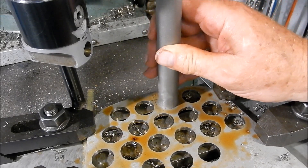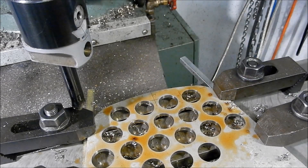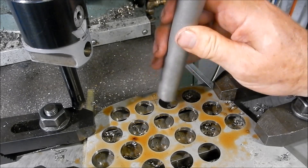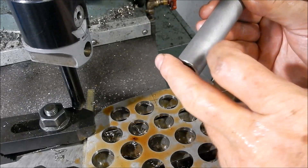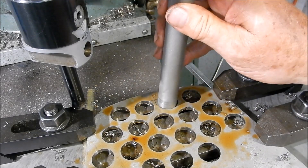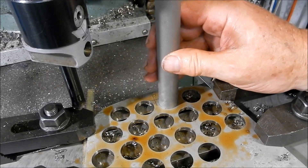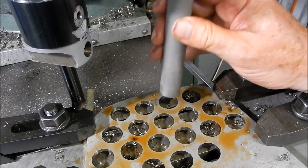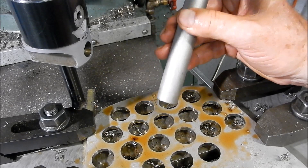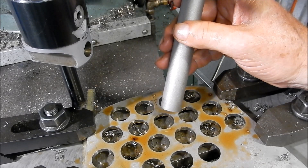We've got that first one out to size — a nice sliding fit. I can't get it to go on this way; it's possibly slightly elongated, so what Andy will have to do is give this end a buff to fit it. I don't want to make this too sloppy or too tight — the last boiler I did make these a little bit tight and it was awkward to get together. But I'm happy with that. I'll go through and finish the rest of these out and that's the firebox tube plate done. I've got to set up for the smoke box tube plate then.